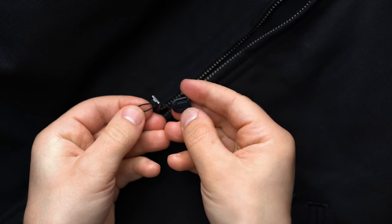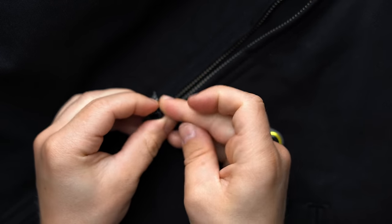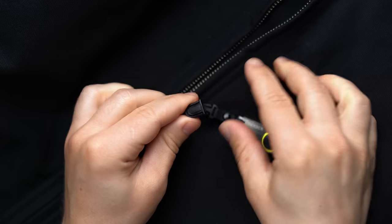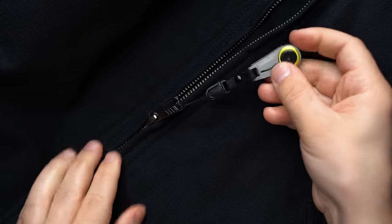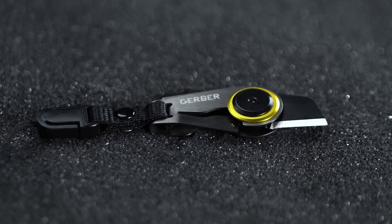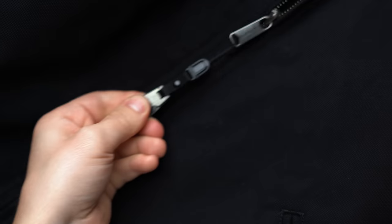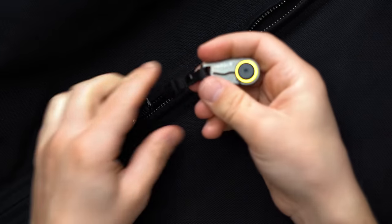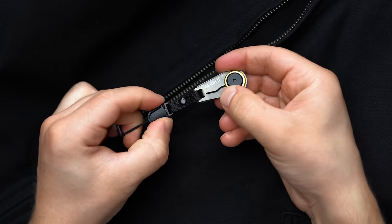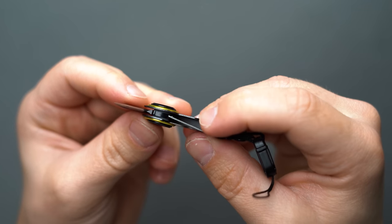On the opposite end of the 0.68-inch plain-edge blade is a loop to attach this onto a zipper — any zipper: backpack, sling, jacket, the list is endless. At the base of this loop is a quick-release clip, so the GDC doesn't have to live on the zipper while it's in use, which would obviously limit its utility. You're also going to want to minimize removing and reinstalling this unit onto a zipper because we don't have a ton of confidence that the line at the end will stay in good condition forever — once it's gone, it would be nearly impossible to use this as a zip-pull again without replacing the entire unit. For the current $15 price point, the frame lock is a nice touch and keeps the GDC quite compact. It's notably aggressive with a really deep angle and feels really strong for its size.